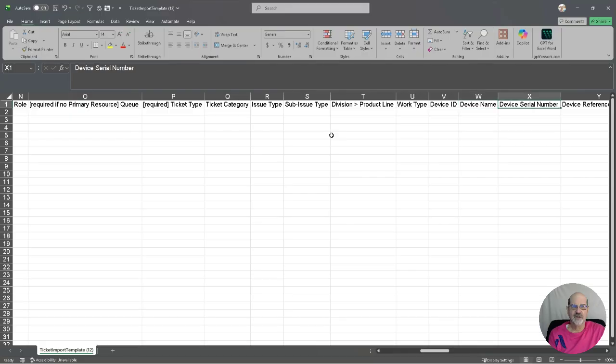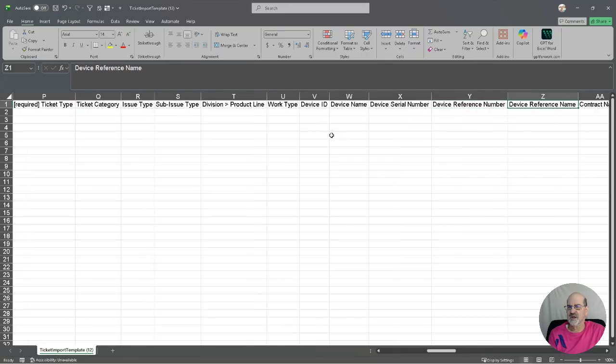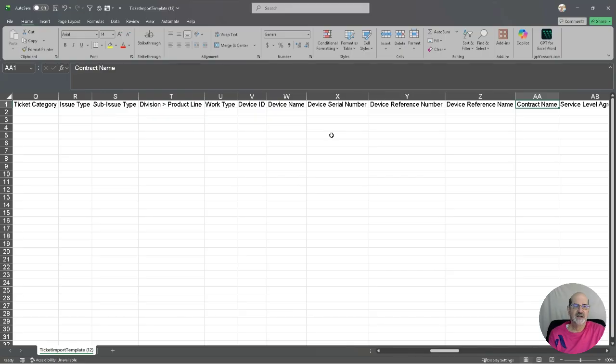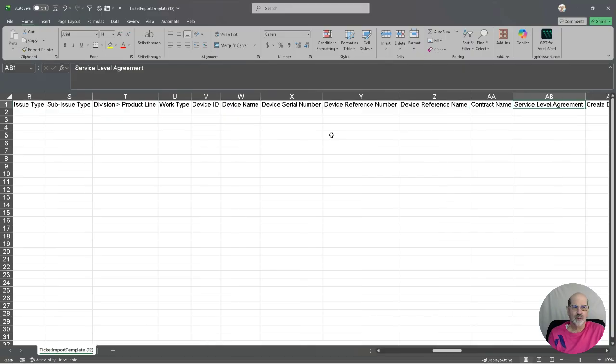Device name, all of this stuff we leave out. This is information that came from the source RMM. I'm not sure it matches the destination RMM, so I don't worry about it. Contract name, same thing. The chances of the contract name in the destination matching the source are pretty much slim to nil. If the client is emphatic, they need a contract on the historical data, we'll add it, but we don't go out of our way.